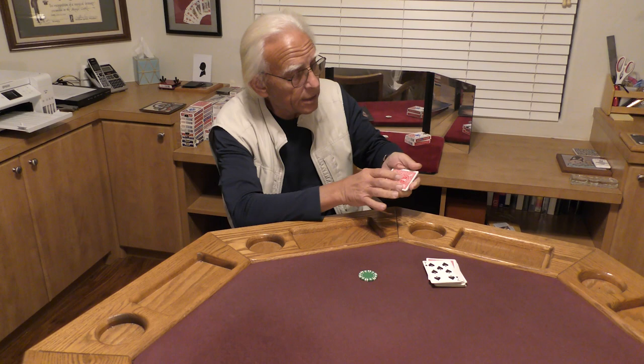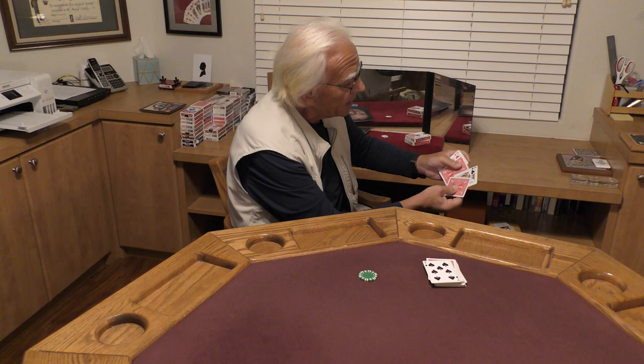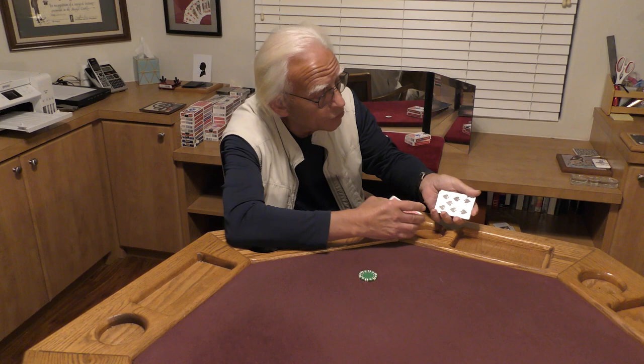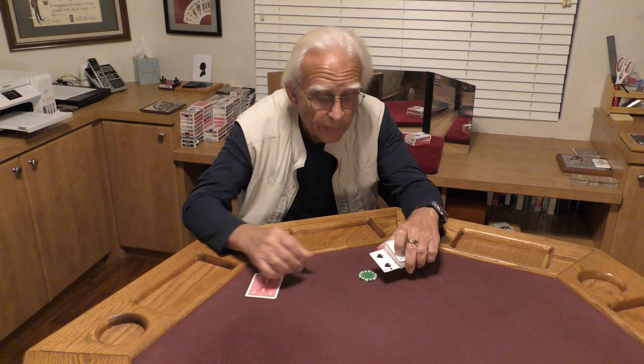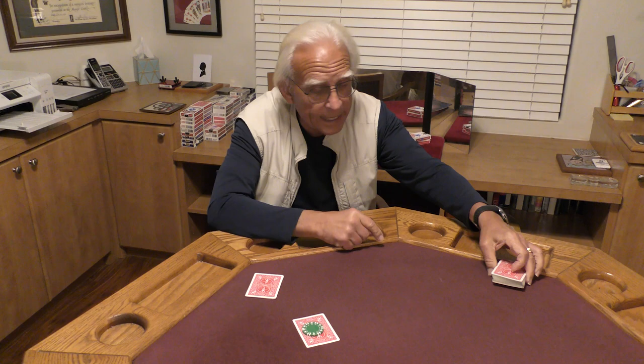So if I turn the cards over this way, we happen to have the aces come into view. Now if I turn them over the other way, then the kings come into view. So that's the idea. Now, besides these eight, we are also going to be using your selected card. So you remember the value. Don't let it go out of your mind for a second here. Seven of spades. Do not forget that card. Matter of fact, we'll mark the card with the poker chip. So seven of spades goes right under the poker chip.